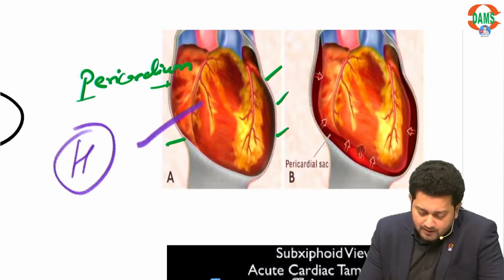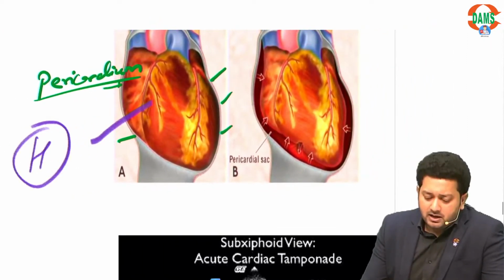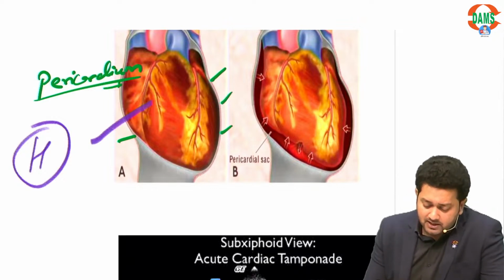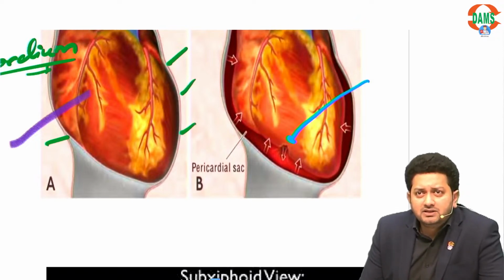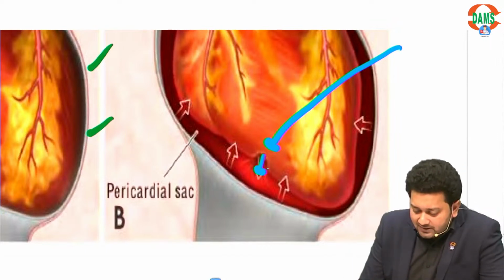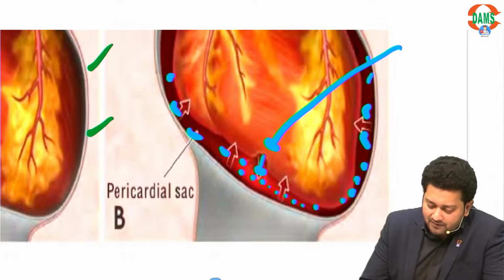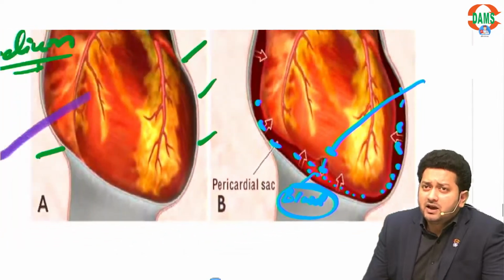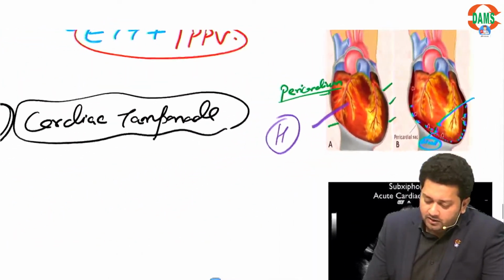Pericardium. So what is the main problem in cardiac tamponade? That can happen mostly because of a penetrating injury, but can occur because of a blunt injury also. There is some injury in the heart, you can see there is some penetrating injury. And because of this, the blood has entered into the pericardial cavity. This is the blood which has entered into the pericardial cavity because of injury in the heart. Okay, so that is the main problem.